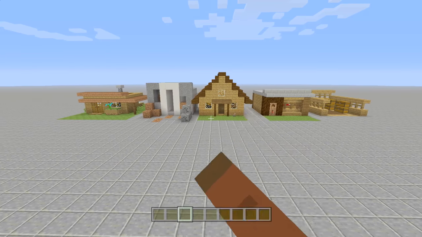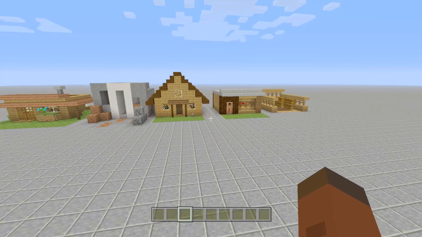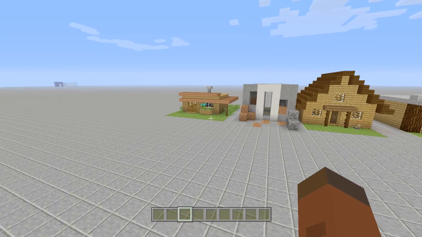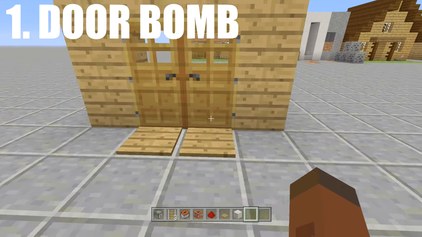But there you guys have it. That is all 5 of the traps. There should have been timestamps flying in with the names of the traps, so you can go ahead and skip to whichever one you'd like. But we're going to start up over here on the first one, which is just going to be the simple doorbell.